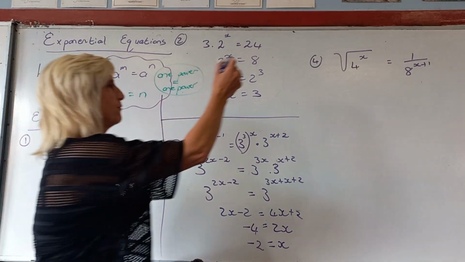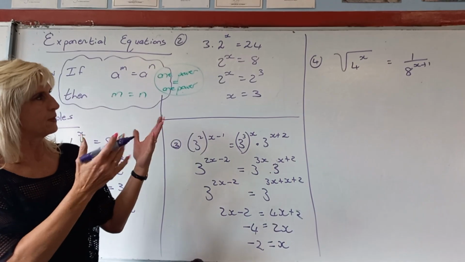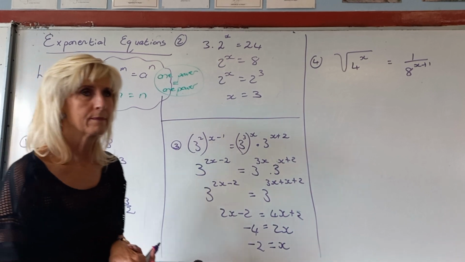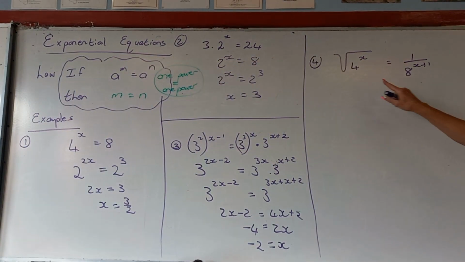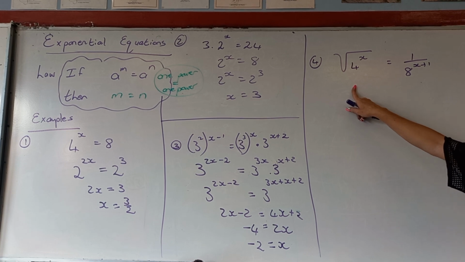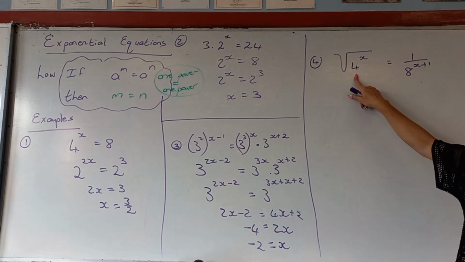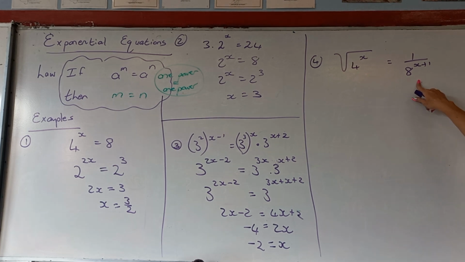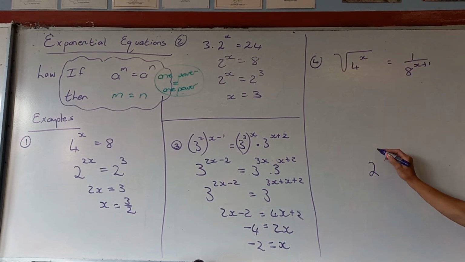Alright, then we get to number 4. Obviously there's reasons for all the examples I give you because there's something different. What am I testing here? The surd. I'm testing whether you know what to do with this surd. What am I going to do with this surd? Okay, do you want to do prime factors first? I'm happy. Because I hope you're thinking 4, 8, exponential. We should be aiming for 2 to this power something.